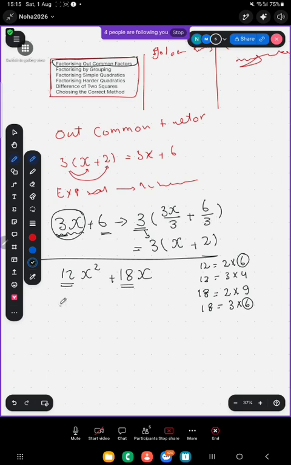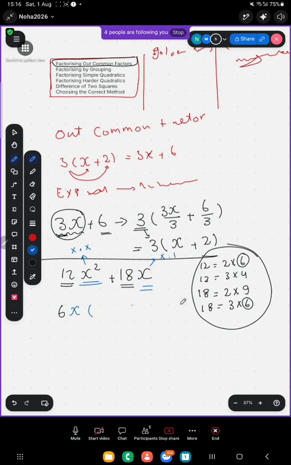Okay? Of course, not every time you have to do that. So if you started to take 6, you get out the common factor from the numbers. What about the variables? Look at the variable. Here is x power of 2, and here is x. Where is the common factor here? Both terms contain x. This x power 2 is x multiplied by x, and here is 1x, x multiplied by 1. So you have to take only 1x.